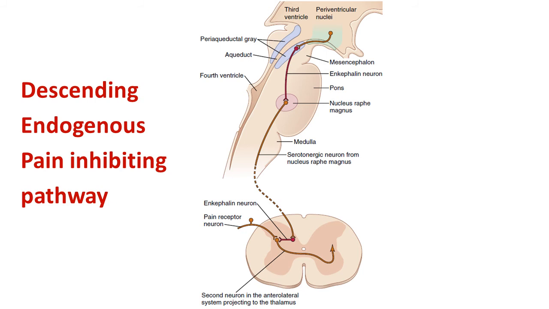At the dorsal horn, enkephalin neurons block the pain afferent pathway before pain is relayed to the brain. Electrical stimulation of the periaqueductal gray or raphe magnus nucleus can suppress strong pain afferent signals from the dorsal root. The periaqueductal gray secretes enkephalin at nerve endings in the raphe magnus nucleus. Fibers from the raphe magnus nucleus then secrete serotonin in the dorsal horn, which causes local cord neurons to secrete enkephalin. Enkephalin produces both pre- and post-synaptic inhibition of A-delta and C pain fibers at their synapses in the dorsal horn.